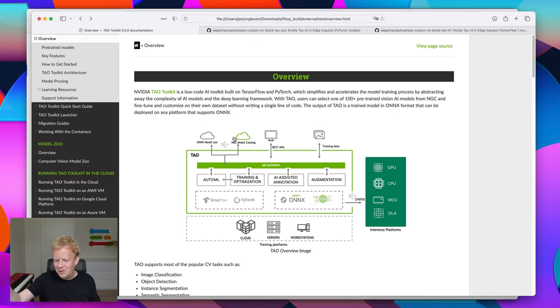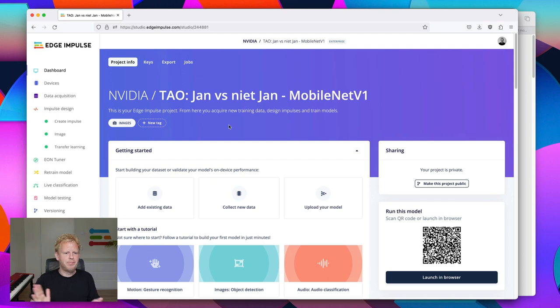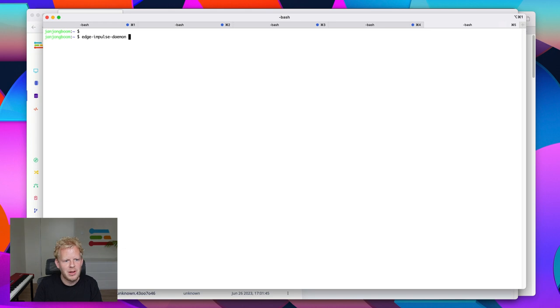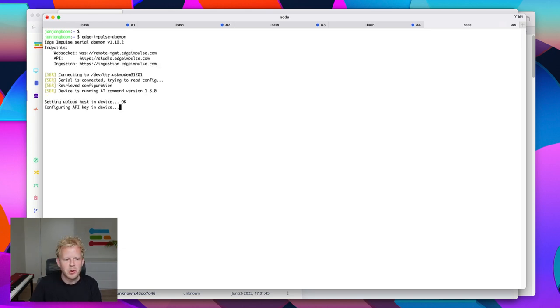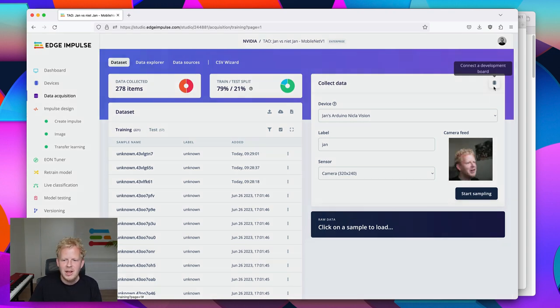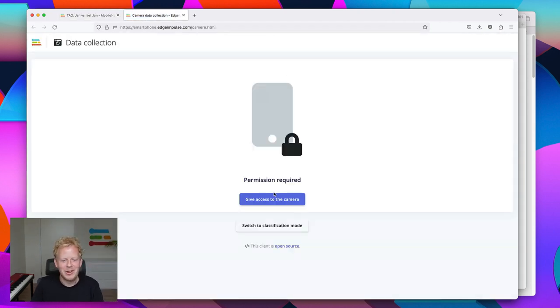So I've connected that to my computer here already, and I can go to my Edge Impulse project. All right, so let's go to data acquisition in my project to collect some data. If you have a fully supported development board like the Nicla Vision, you can just run the Edge Impulse daemon and we connect to your dev board through your computer and we actually give you a little preview here in the camera feed. This actually goes over serial, so that's relatively slow. But we're sitting in front of a computer. My computer has actually four cameras that I can see. You only see me. So I can do this from my computer as well.